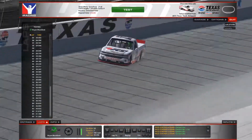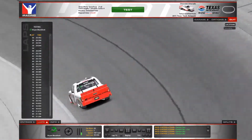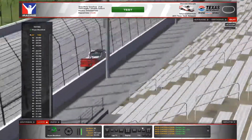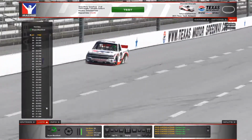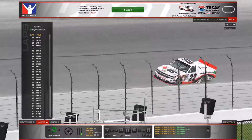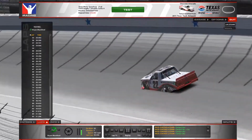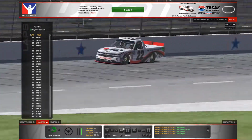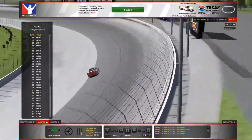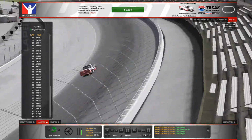So we've identified an issue with this setup over the course of a full run. You'll see here through 1 and 2 getting really sideways, and I just have to fight the wheel like crazy just to get it to stay under me, and that's really not ideal. Let's see, we're about lap 15 here, which at this point in the run we should be pretty solid. Maybe near the end of the run this would be more normal. So you can see me in there just fighting the wheel.